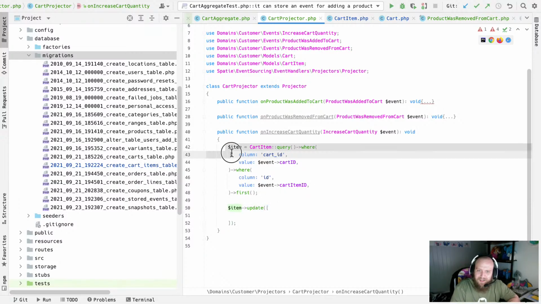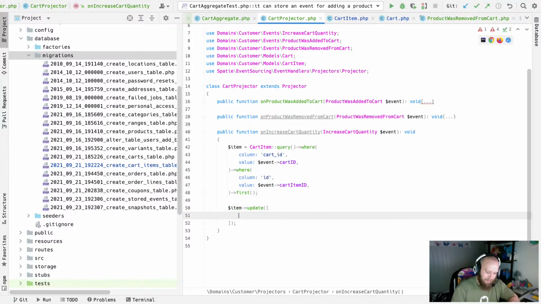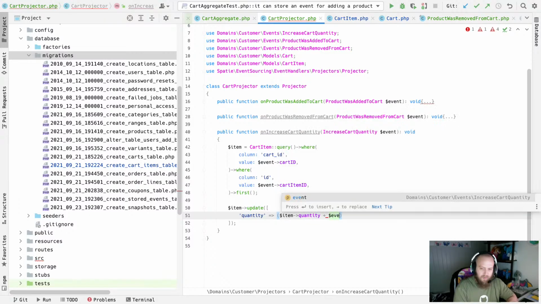So basically, we've now got the cart item, and we can update, and we want the quantity to be the result of item quantity plus event quantity.